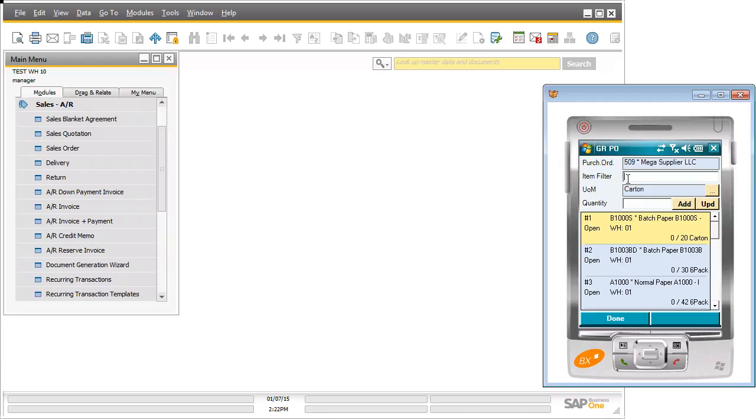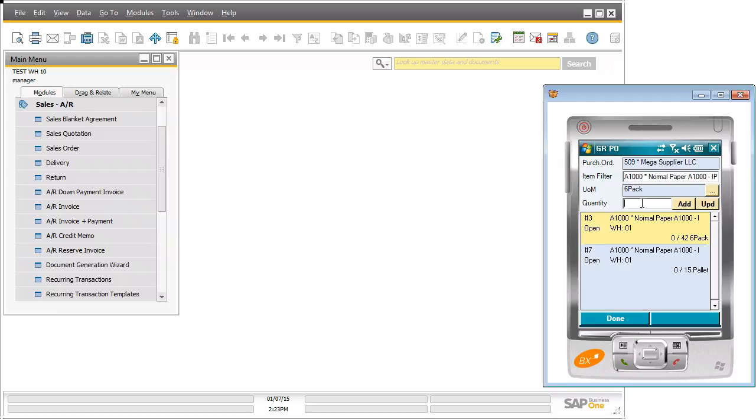To proceed with the goods receipt generation, you can pick an item directly from the list, or you can scan the item code into the item filter field with the barcode scanner, which will select a line with a specific item. If your receipt is done in a non-bin location warehouse, you just need to confirm the received quantity on the quantity field before you add the item.